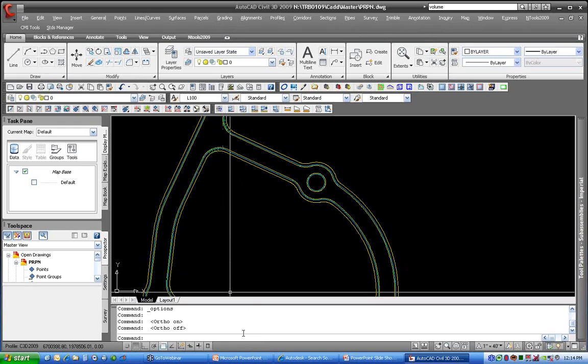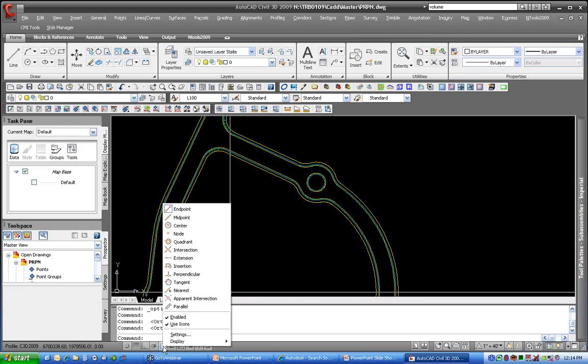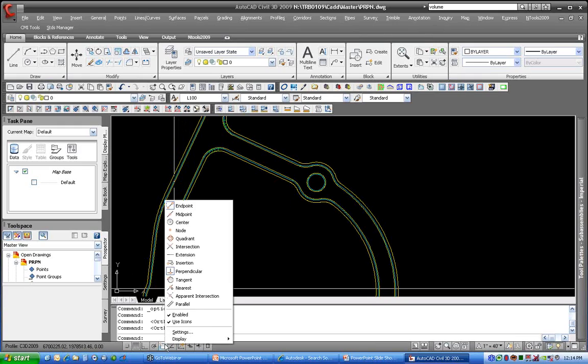One other functionality they added to make it a little quicker to use is if I right-click on Object Snap, instead of having to go into settings to turn on and off what my running object snaps are, I can do it right off of this menu. Right now, because of this little blue box, I can see that the endpoint object snap is the only one that I have turned on. So maybe I want to use perpendicular as well. I'll click on that one, and then come back in and right-click on that. Now we'll see that both endpoint and perpendicular are toggled on, so I can quickly change what my running O-snaps are without having to go into the settings dialog.